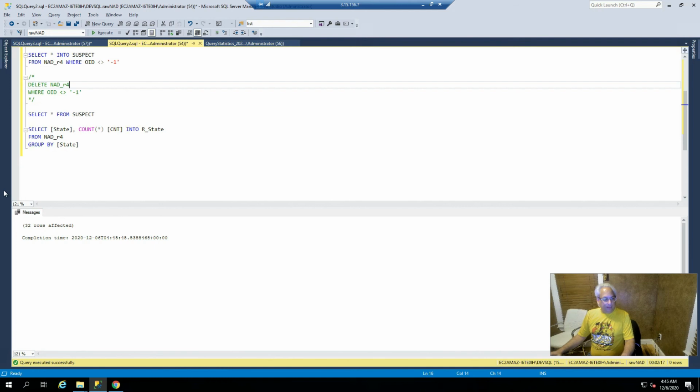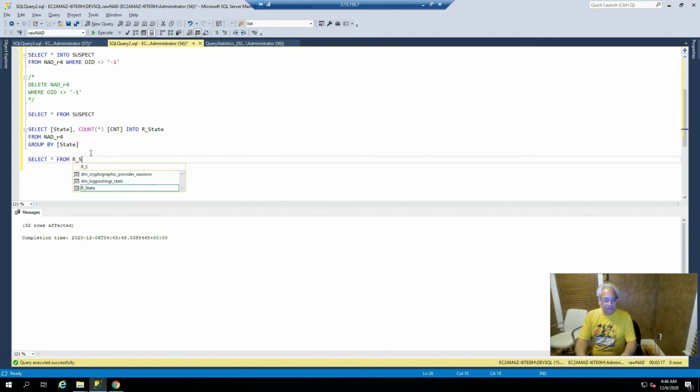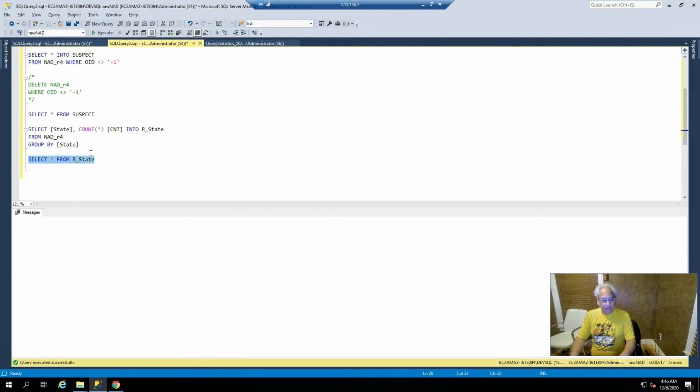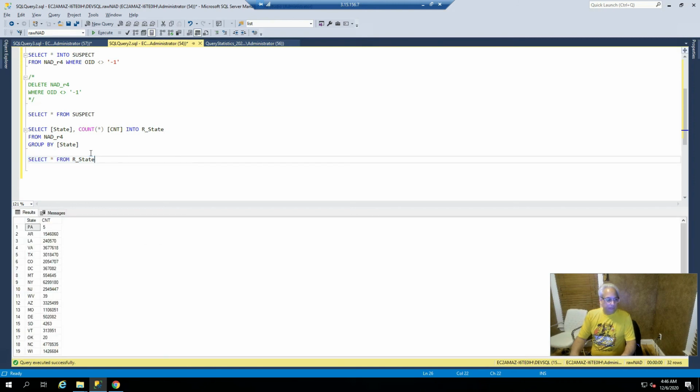And we're back. So we got 32 rows. We did not get 50, but we do know that not all the states participate. So let's check it out. And you know what?